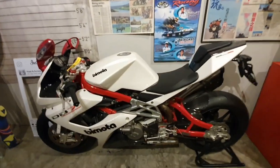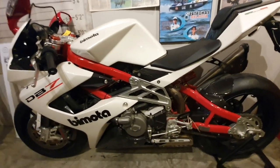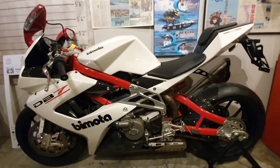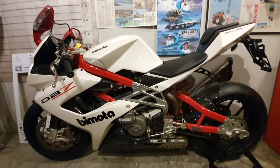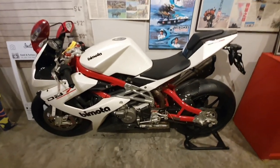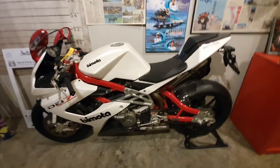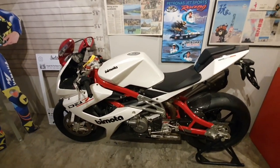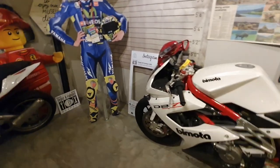This is a special bike — it's a Bimota DB7. It's got a Bimota chassis with a Ducati 1098 engine — the same motor that's in the Ducati Street Fighter. This is one of my collection and it's zero mileage; I've never started it. It's brand new really, and it's 12 years old — a 12-year-old brand new bike, basically.